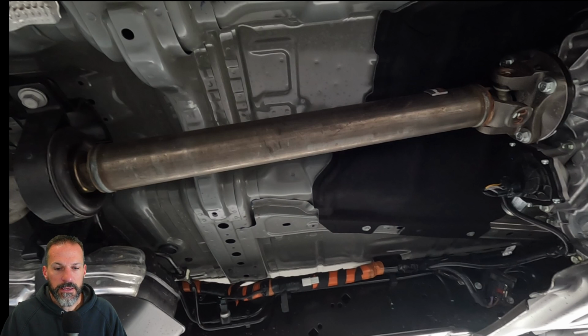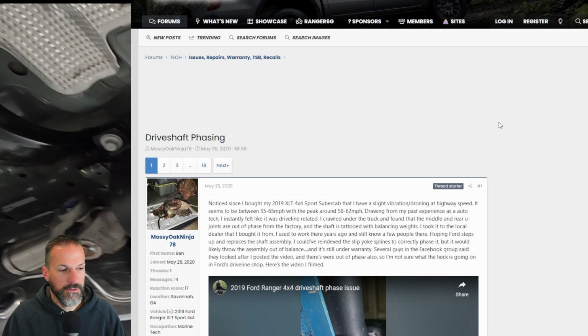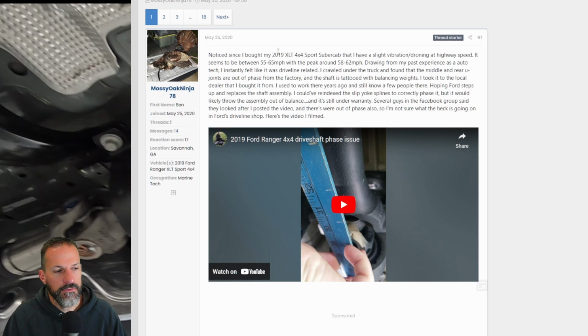Here's what I didn't like. They have this 2-piece drive shaft. When I looked online, I was like, man, I wonder if this is causing problems because I didn't see this style of drive shaft on the other midsize. And so I went spelunking on Google and found this on Ranger5G.com, drive shaft phasing.